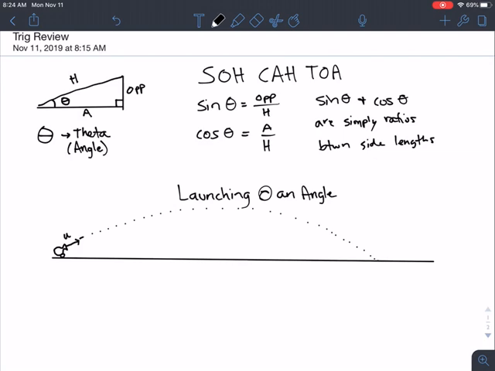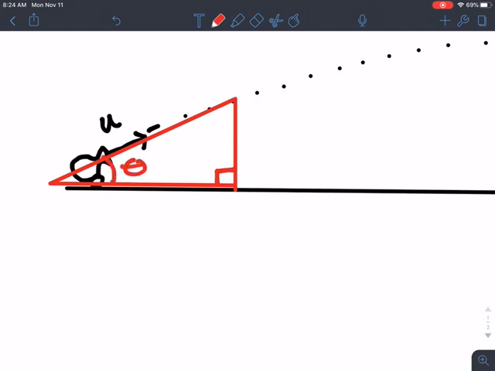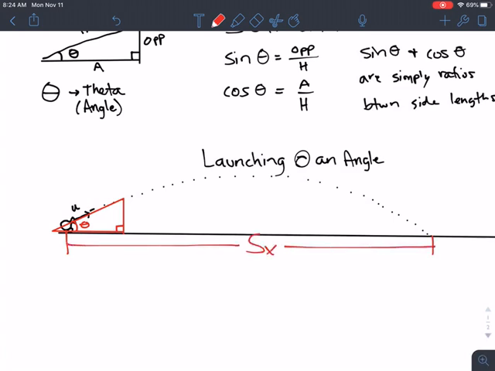Alright. So, as you can kind of see, with our cannon, we actually form a right triangle. So if we just go right there, and make a 90-degree angle here. Alright, so we launched at some angle. Alright, so we can look at S versus X, look at the range. So we call this SX.